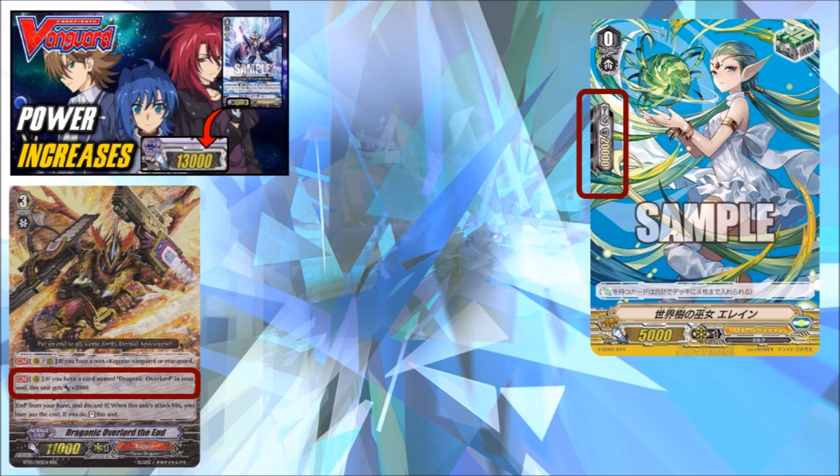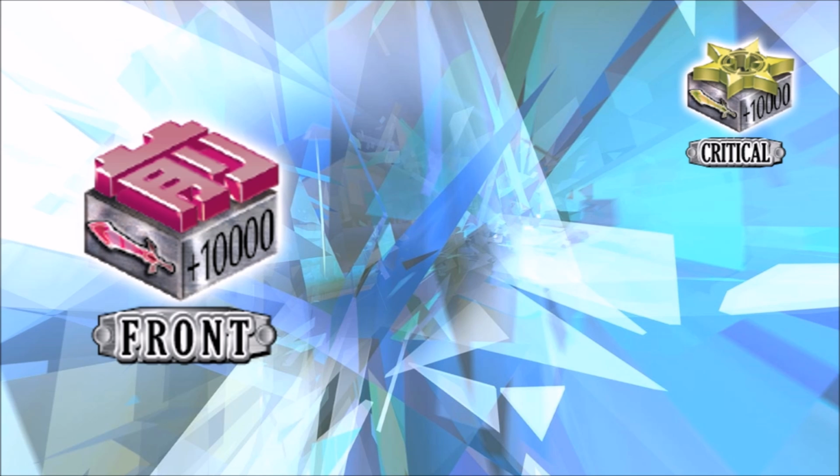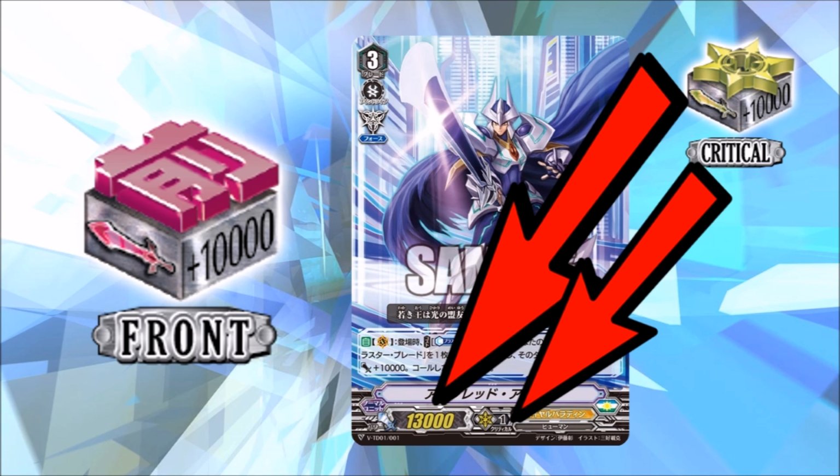But first, before we get into that, I actually want to talk very briefly about front triggers, because I got slightly confused about these and how they work. Initially, because of past triggers, like a critical trigger, for example, now we will give 10,000 power to a unit and then give the critical effect to a unit.